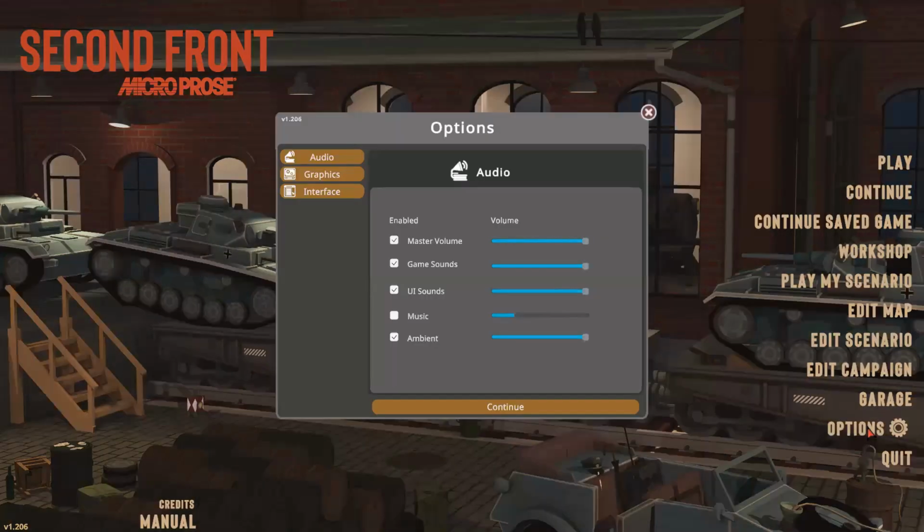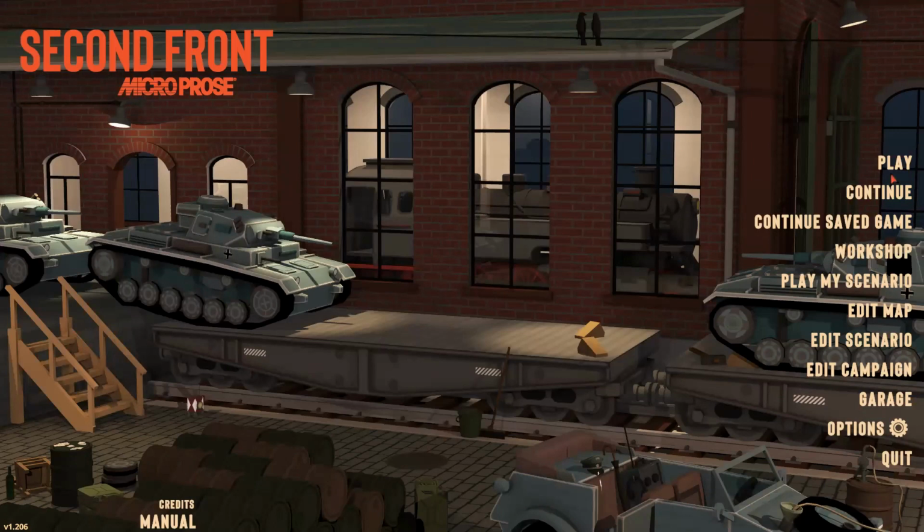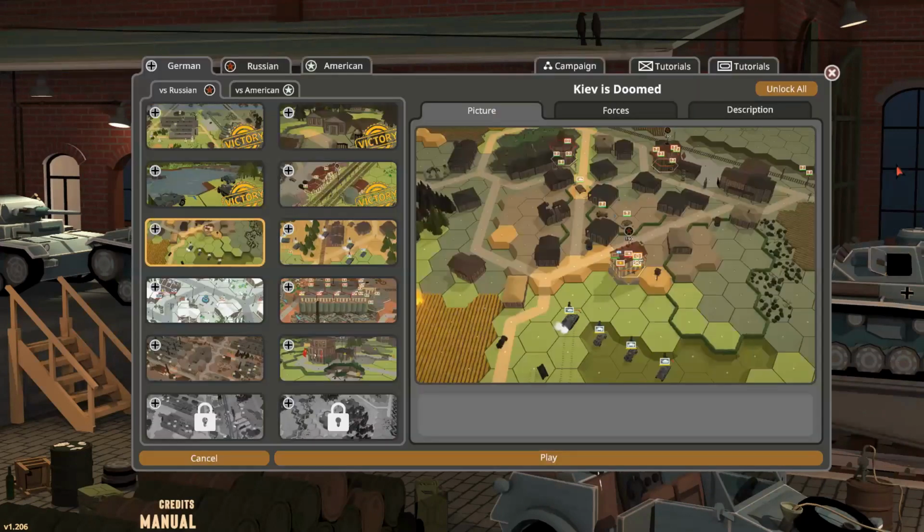Options. I mean, I can have the music. I've taken the music off, but I'm going to keep the major sounds, so you'll be able to hear tanks drive and shots played. So let's click the play button.